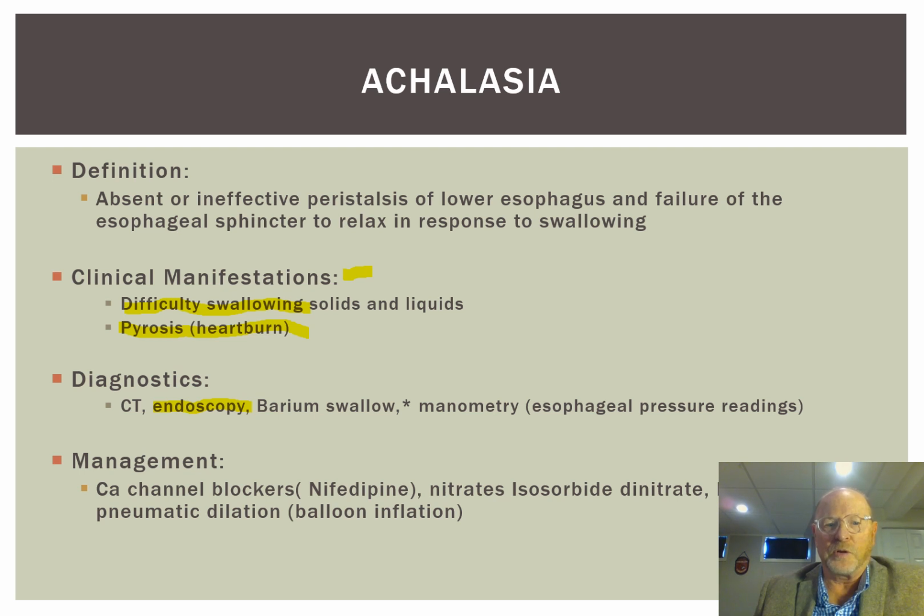We are going to use the barium swallow. The barium swallow is going to be able to, in real time with video, look at how the patient's swallowing reflex is working, passage of food from the esophagus into the stomach, etc. These are not so much important in manometry, but I did mention that there will be a buildup of pressure in the esophagus in the presence of food that should pass as soon as the food passes from the esophagus to the stomach. But how are we going to manage this achalasia?